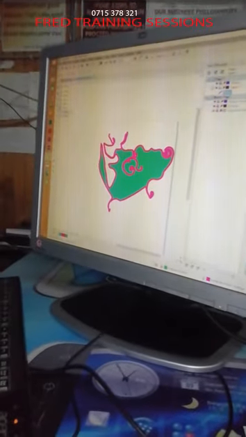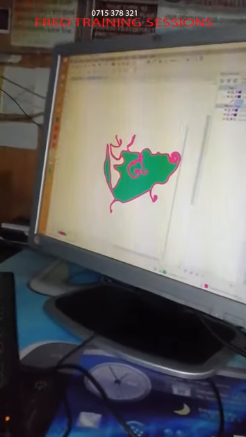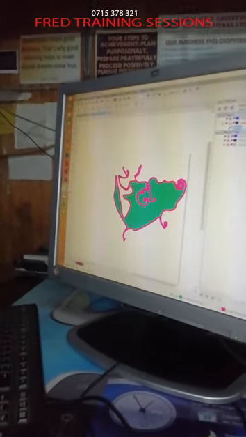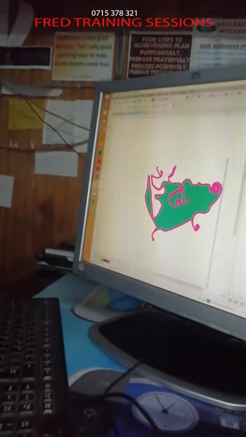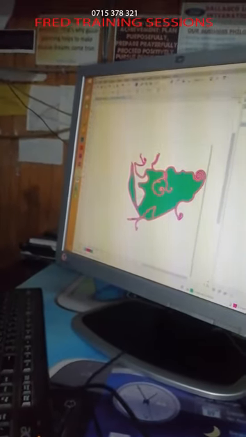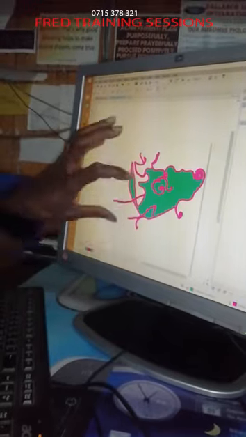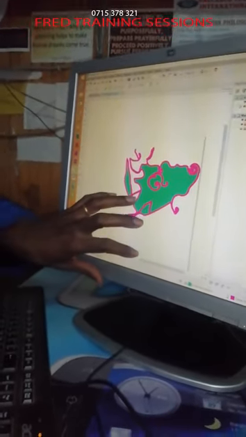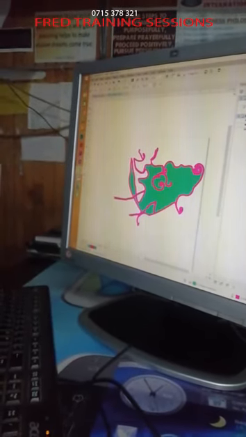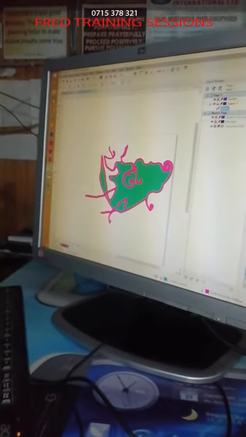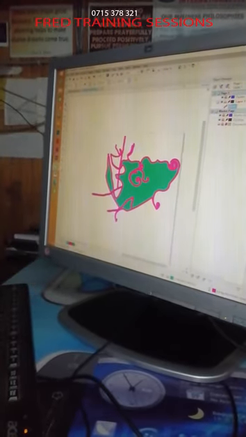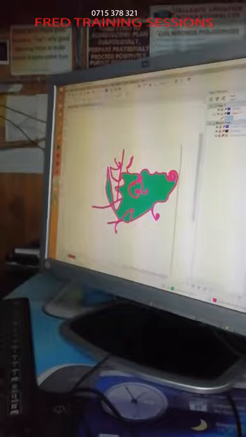Then there is the Smudge tool. The Smudge tool is still housed with the shape tool. If you touch anything with the Smudge tool, you are smudging. You are kind of spreading the ink. For example, if you touch there, you can see what is happening. You are smudging the ink, the lead ink. If you touch on the green, you are trying to smudge, and so on and so forth.